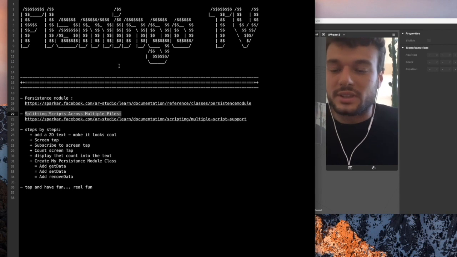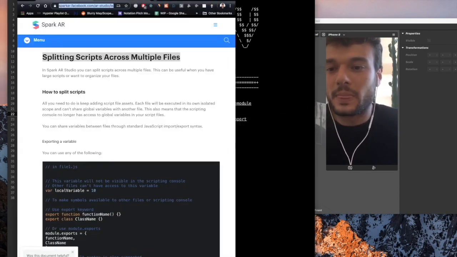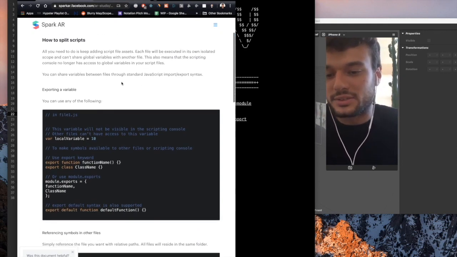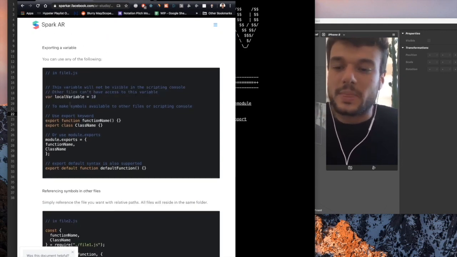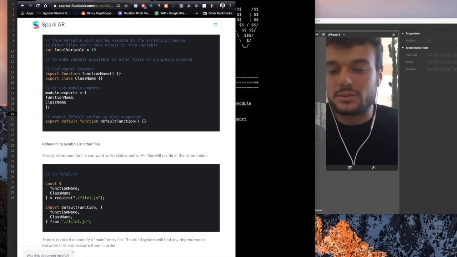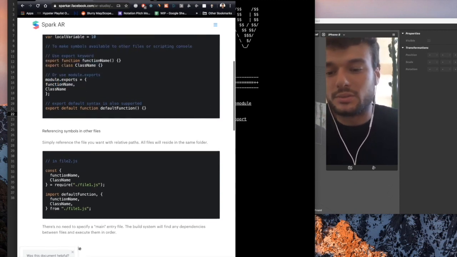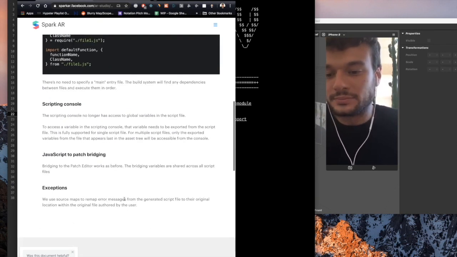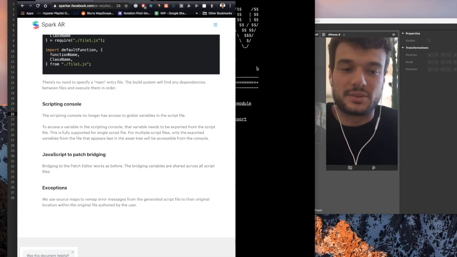So there is also documentation for that: splitting scripts across multiple files. Just read through it. They show you multiple different examples, the way to export and the way to import classes and functions inside files. So it's pretty interesting.